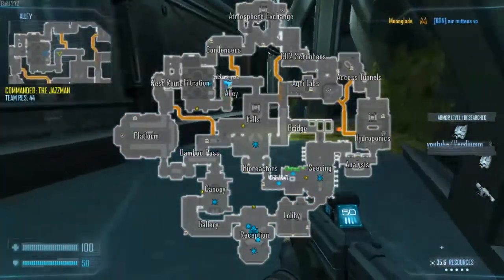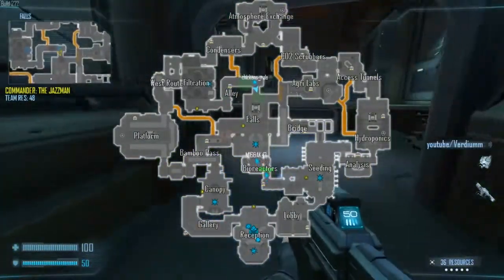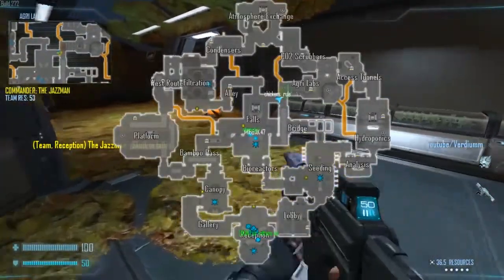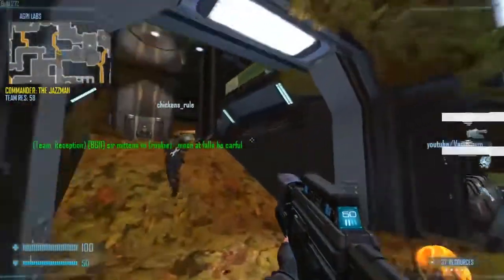You two go into falls, me and Chicken are going agri. Filtration isn't a big deal. Research armor 1 on the arms lab now. And drop an observatory in reception somewhere. It's in the fan club, so let's go.